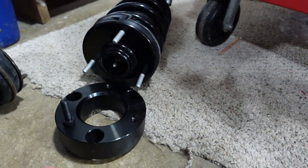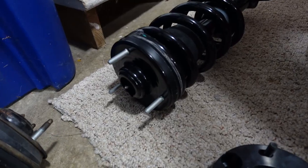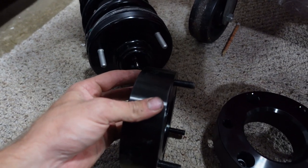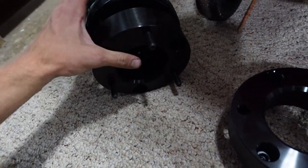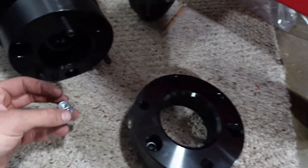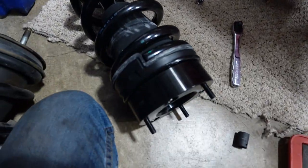And then these are the ones that go, these guys will go right here, like that. Bada bing, bada boom. So just in case you guys were confused about what I was talking about earlier, you can see here's my strut with the studs. Now I just installed the new studs in here. So you're just gonna set these simply on like this. Well, it only goes on one way, so there. So now those studs are gone. We have our new studs. So now we use the hardware and put them on these ones. And then we put these ones through the truck. Boom, just like that. We got the pucks on, nice and secure.